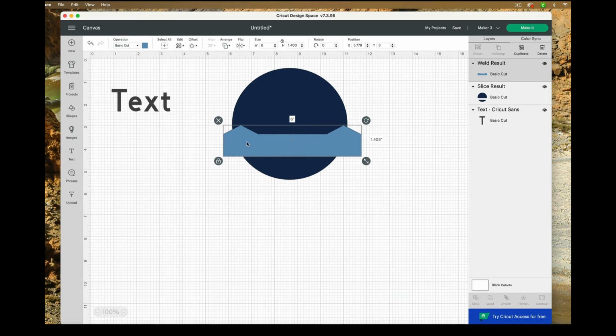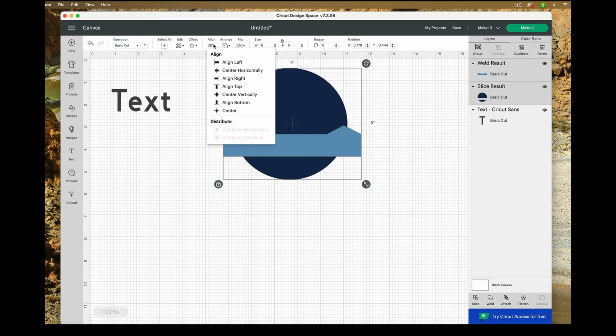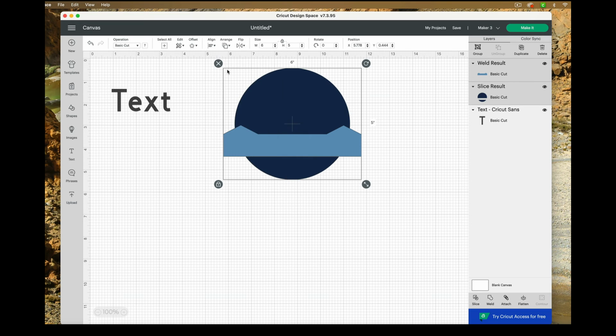And there's a reason why. So first, let's go ahead and align these two pieces. Select them both. Go up here to align. Hit center horizontally. Now it's centered, okay? There's a reason why it's not quite the way we want it.